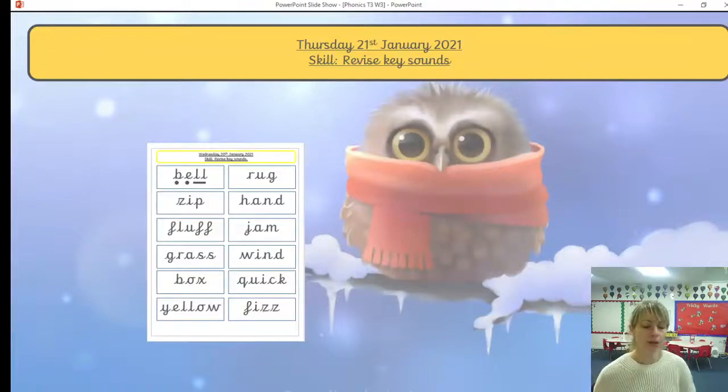Okay, then you move on to the next word underneath, sound it out, add your sound buttons, and then go and tick it off if you can find what that word is. Okay, so I hope you have a fun time with our treasure hunt of sounds. Okay, ready, steady, go. Bye-bye.